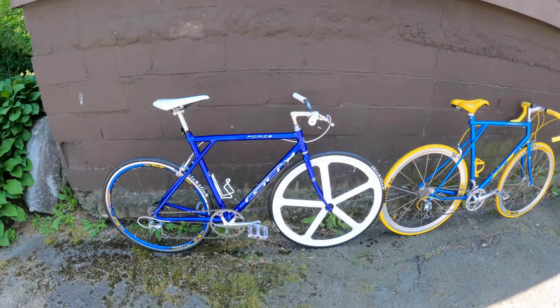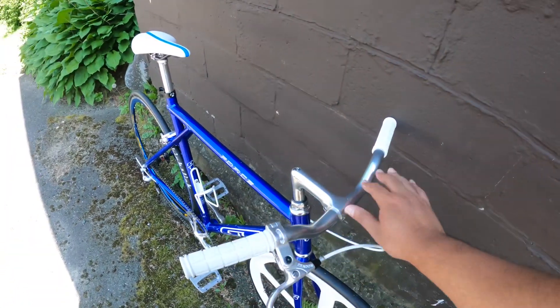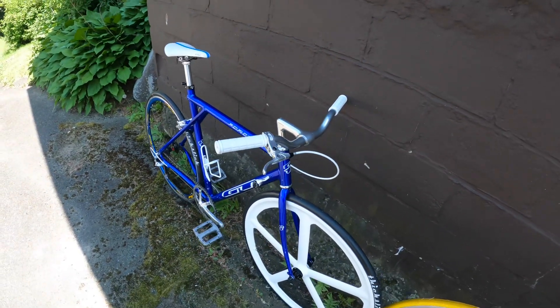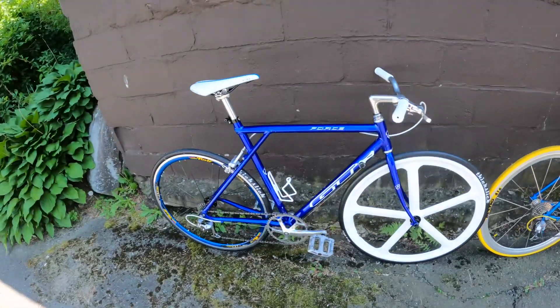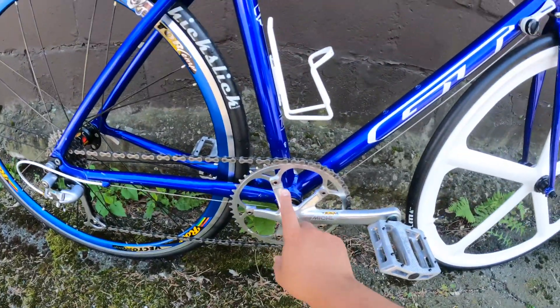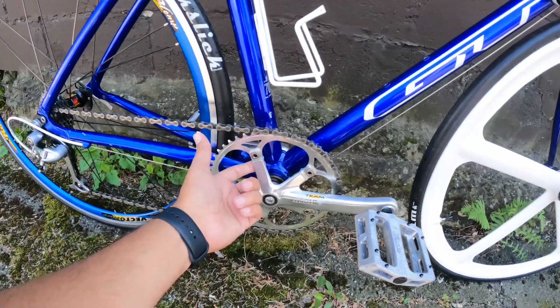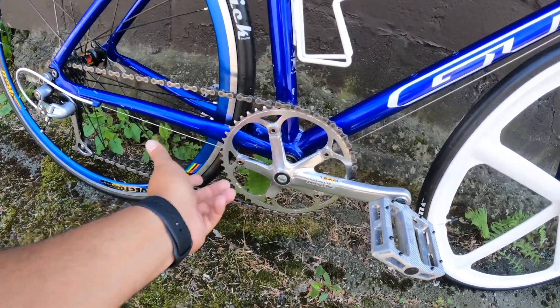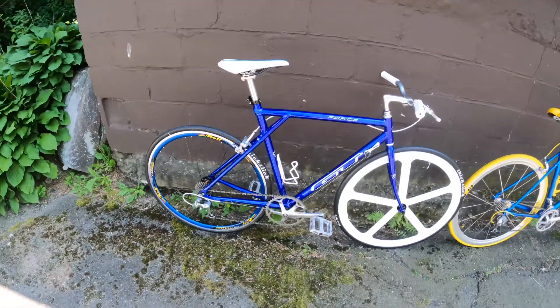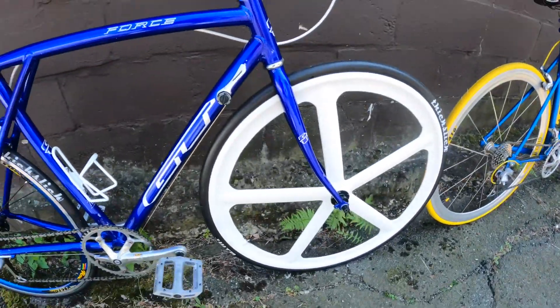Alright guys, I finally got the bike back — it took like two or three days, and here it is. I put the front wheel on, changed it to shifting up here, and I wanted to keep the handlebar minimal — no front brakes. I wasn't able to put my one-piece crank on because the crank I had gotten was too thick for the chain I had, so I would have had to change the chain and the cassettes in the rear. The bike shop guy said he could take the other two chain rings off the crank and make it look like one piece, which is what it looks like now.